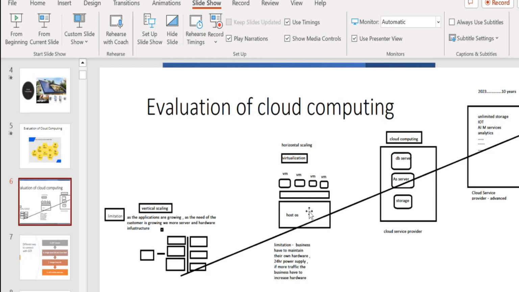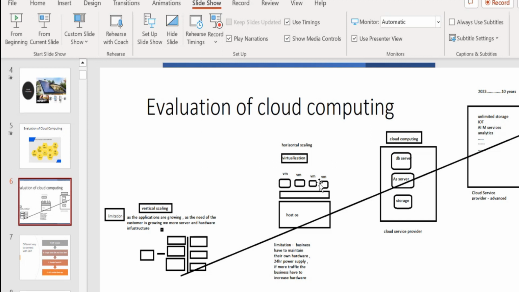You are not adding hardware infrastructure; you are adding another VM. To handle the customer requests, you create another VM and divide the requests between multiple VMs. This concept is called horizontal scaling, adding VMs to your infrastructure.